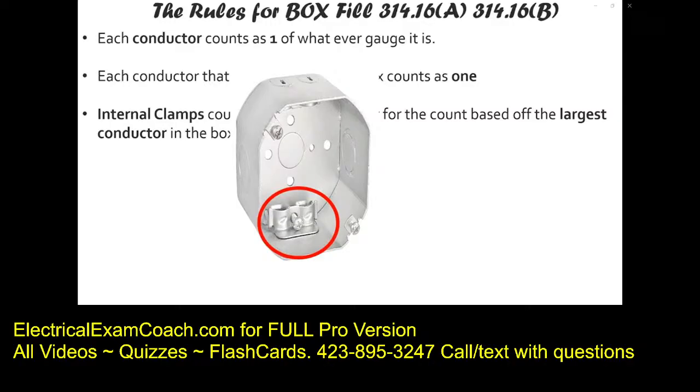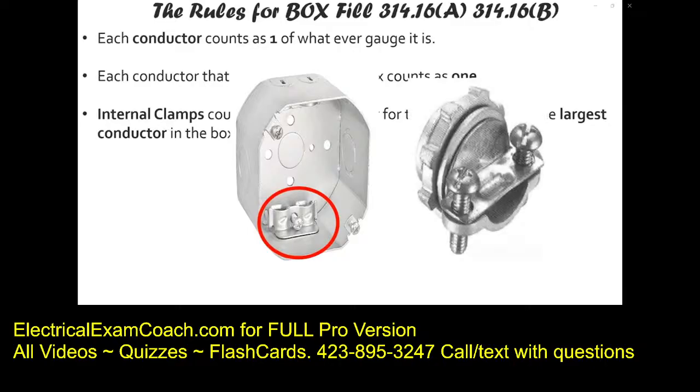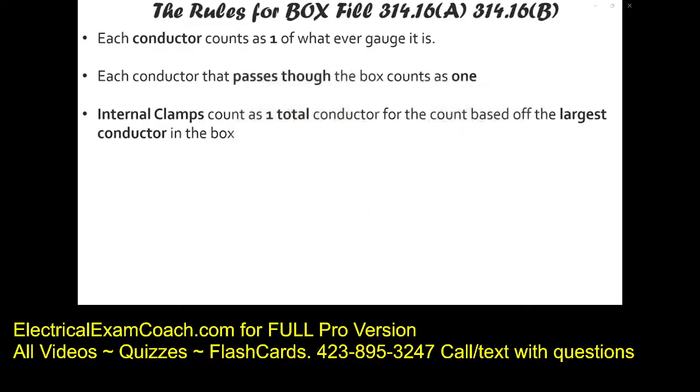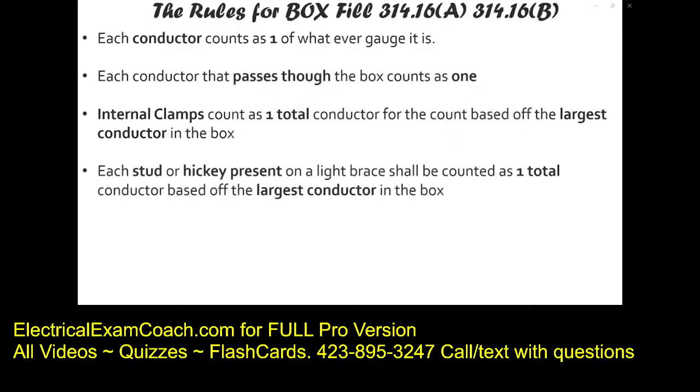This is an external clamp because the clamping mechanism is on the outside of the box, and we don't have to count those at all for box fill purposes. Next, each stud or hickey that is present in the box shall count as one total based off the largest conductor that's in the box.